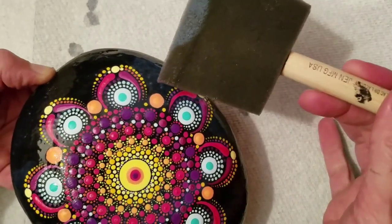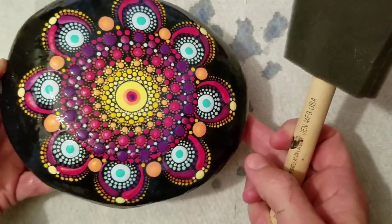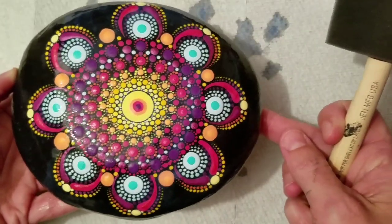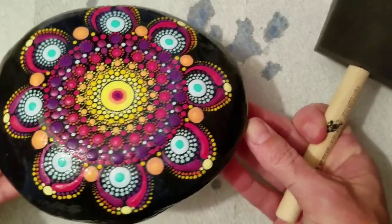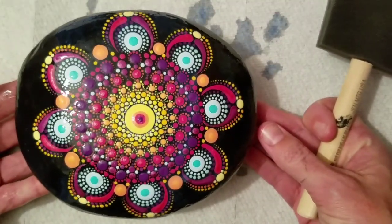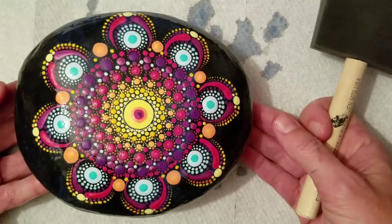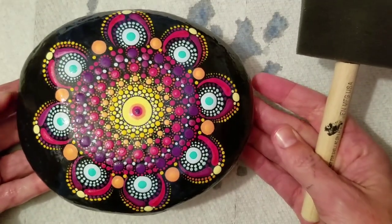Sometimes with the sponge brushes you'll get a few bubbles like this — I usually just gently pop them and brush it away. Overall it's because I push down too hard that it starts to get foamy, but overall this varnish is just amazing. There are other ones that people swear by and I'm still working my way through trying some of them, but I tend to gravitate back to this for pieces I really want to stand the test of time and that I want to keep forever or sell in my store.